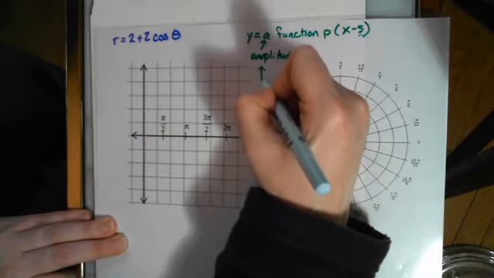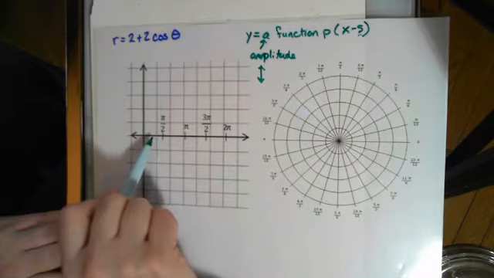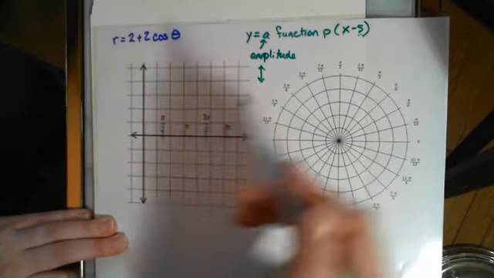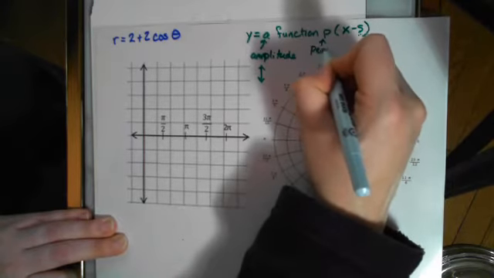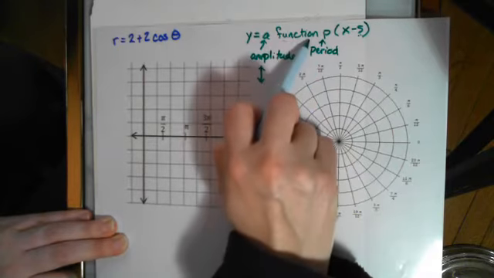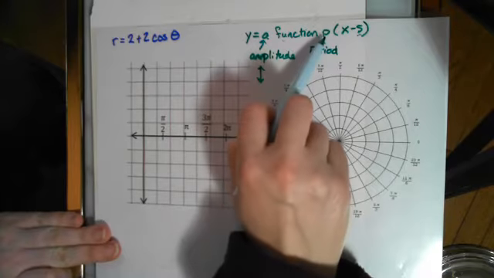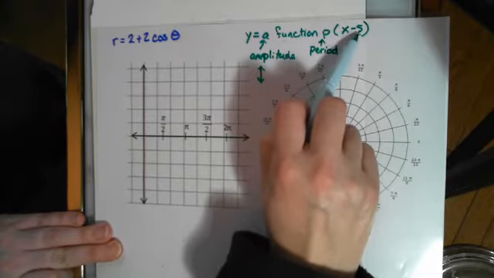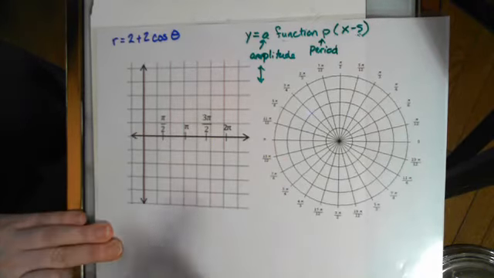And that describes how tall your graph is, how far it goes from this x-axis. And that's the thing that you would want to change first before doing anything else. P stands for period. So if there's a number here, you take the function's period, which is usually 2 pi or just pi for tangent, and you want to divide by this number. And S is the phase shift. That's going to be a horizontal translation. So that's going to move your graph left or right.